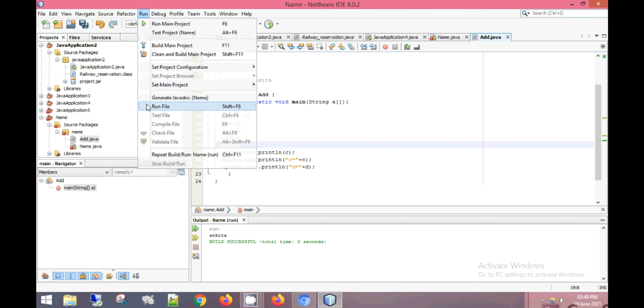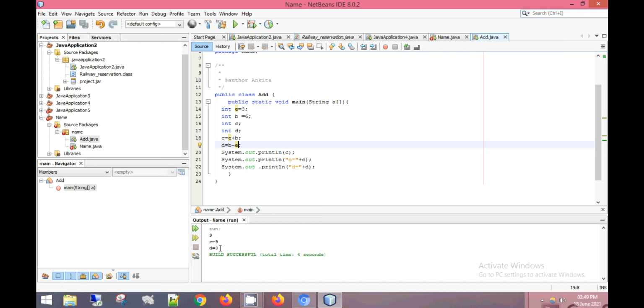Now did you see 9 is being printed? In the next line it's written c is equal to 9, and then in the next, d is equal to, d is storing the subtraction, right? So this is a way you can do the addition and subtraction, and in this same code I have shown you how to print the output directly and how to print it with the variable name too.